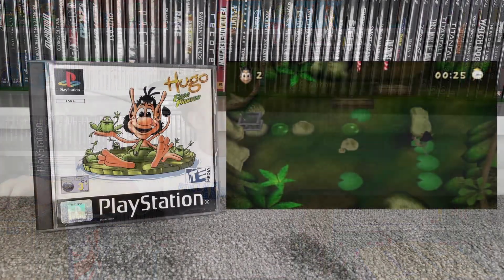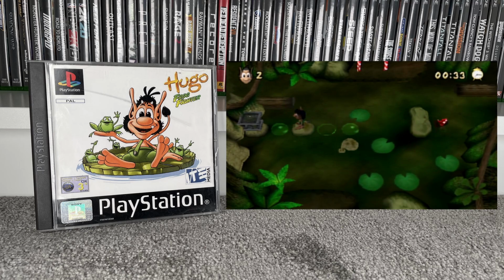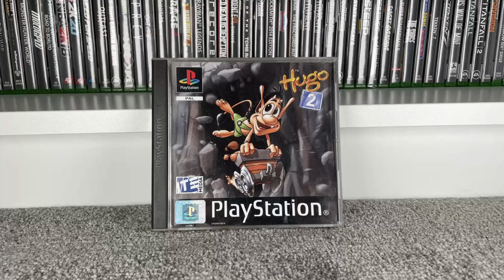Alright, next up we've got Hugo and Hugo Frog Fighter. So I've heard of Hugo. I'll be honest, I've never played any of the games in the Hugo series. So this will be an interesting one to play. This one goes for £6 on eBay. Then we've got Hugo 2. Obviously, carrying on, there were a couple of the games there, so I decided to grab them and try and put as much of the set together as I could. That one goes for £4 at CEX, £8 on eBay.